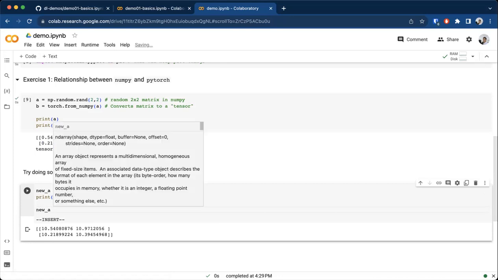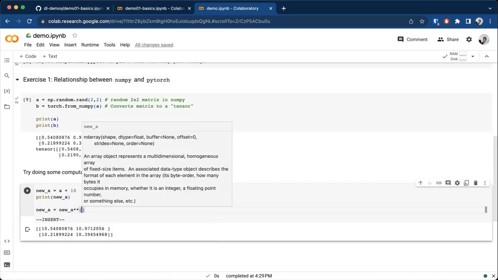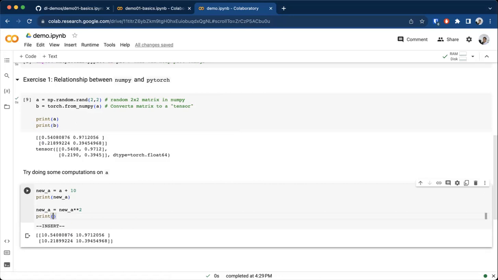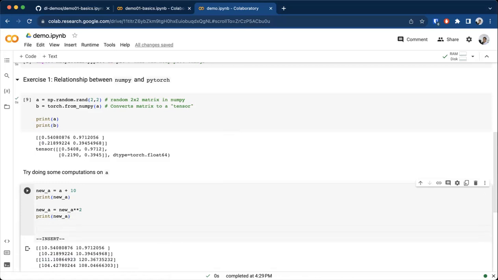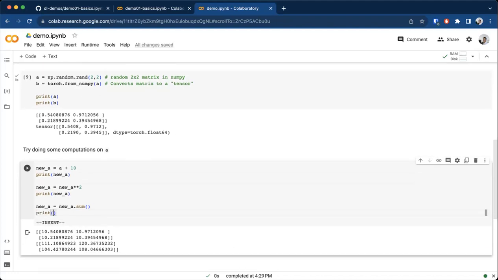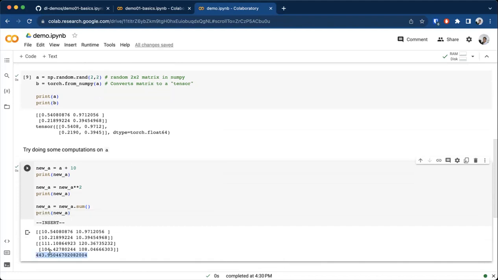After this, I'm going to do something else. I'm going to square each one of the entries by going like that. And then if I print out new A again, I'll get now this value squared. I don't actually know what 10.54 squared is, but it's a little more than 100, and this is a little more than 100, so I believe it. In addition to that, finally, I will take the sum of all the entries in this matrix, which aren't too many. When I print it out, I should get a single number, which should be pretty large, probably the sum of all of these things.